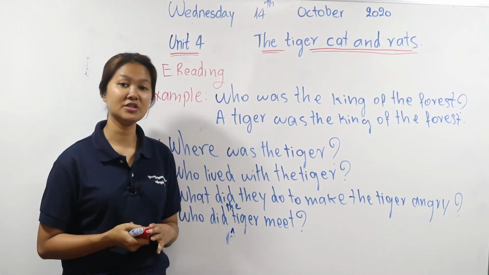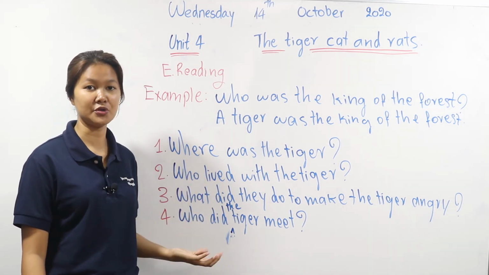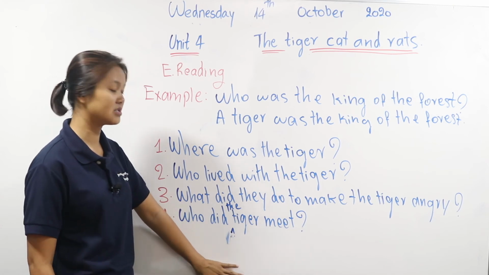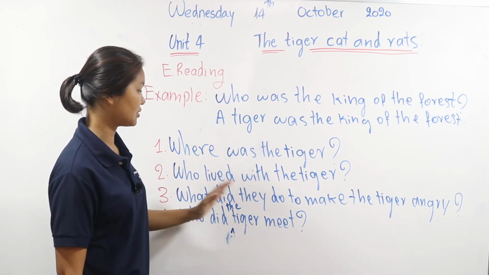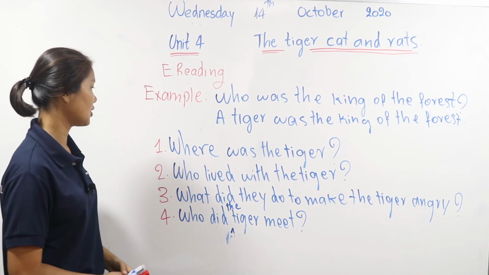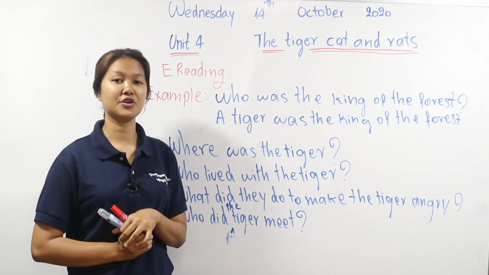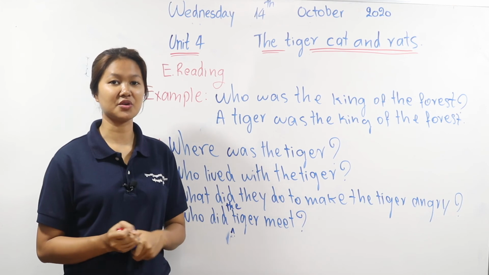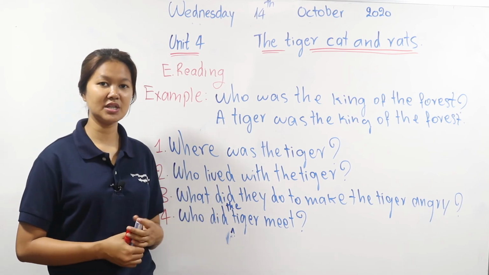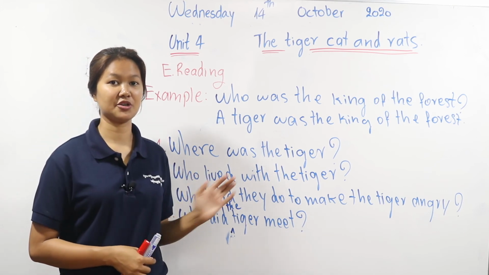I will not translate these questions for you, and I will not answer for you. This is your work. You have to do it by yourself. Just write the answer at the bottom of each question. I hope you understand these 4 questions. If you don't know how to answer, please go back and look at the text again. Try to read once or twice, and then come back and answer these questions.